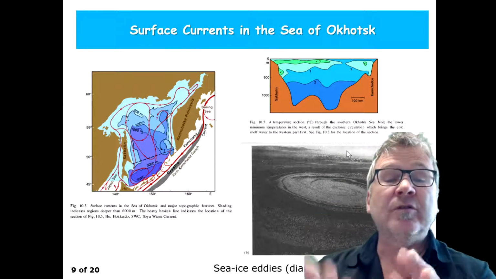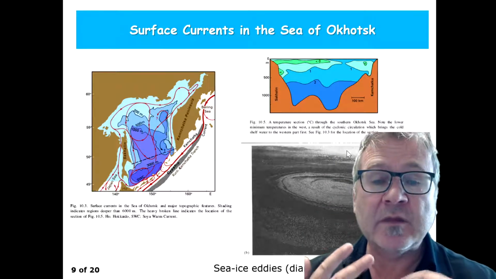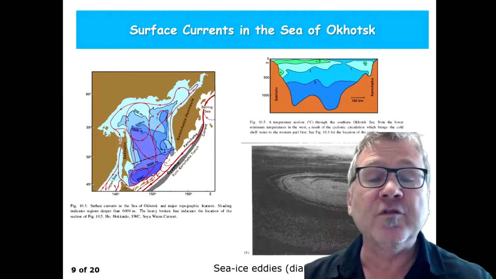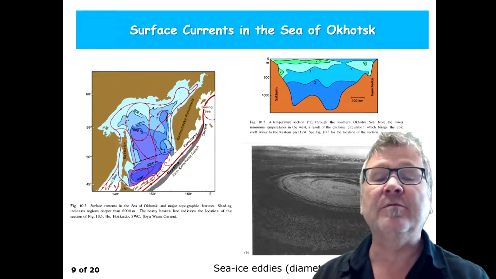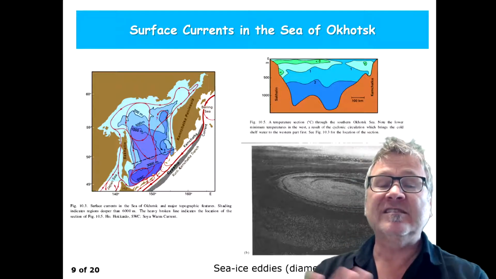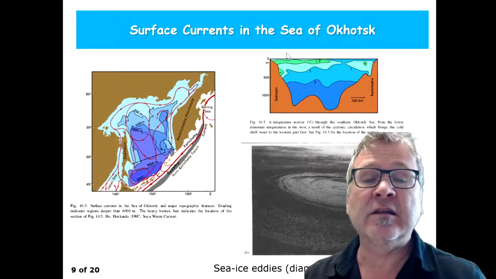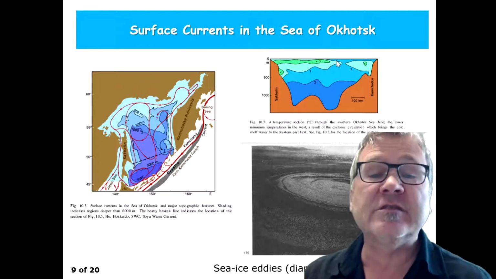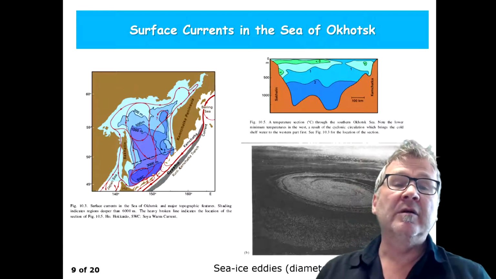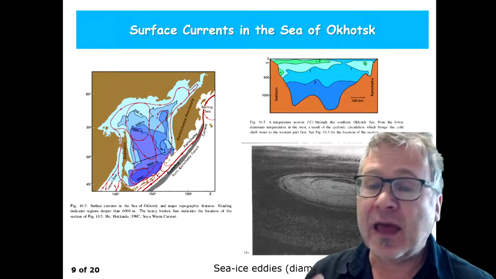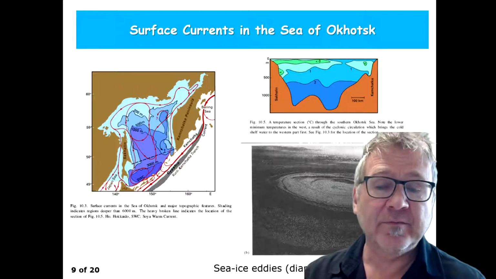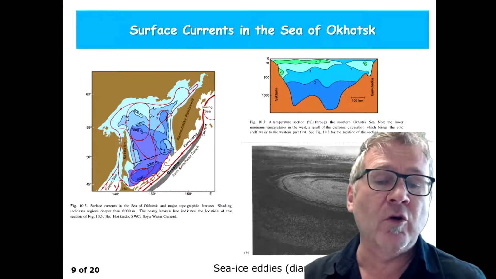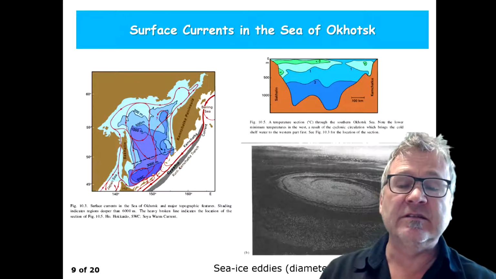All right, let's have a look at the distribution of temperature in this region. And just above me, it shows you the vertical slice, and you can see relatively cold water sitting near the surface and a little bit warmer water. So it's the salinity that controls the density in this area, and during late winter, you actually have the formation of sea ice in this area. Okay, the time during which sea ice forms is shorter and shorter due to global warming. Okay, but you can still see these features here.